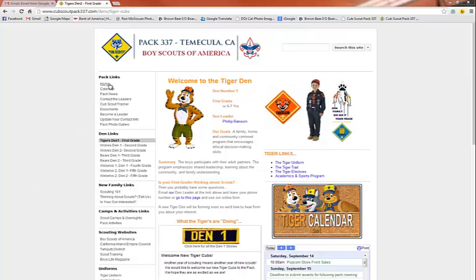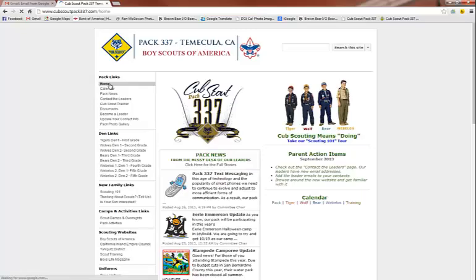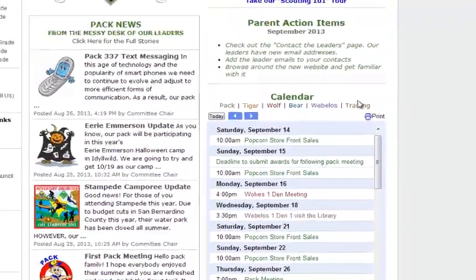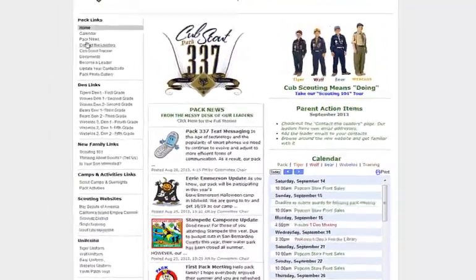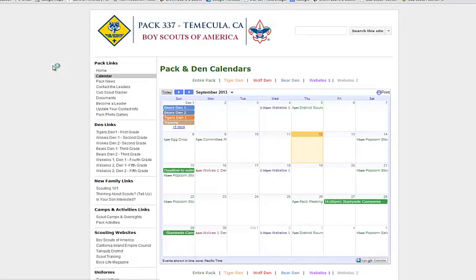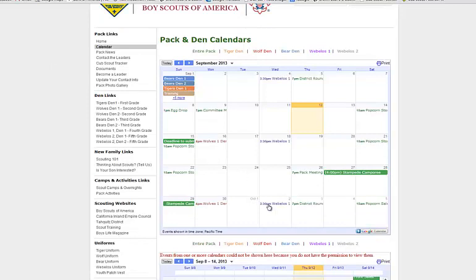One of the most important features of our PAC website is the calendar function. You can see on the home page there's a smaller calendar here that is incorporated of all the individual calendars for DINs, training, and the entire PAC. Under the calendar link on the left, it'll open a larger menu, and it's easier to read all the different appointments, DIN meetings, camping events, training dates, and meetings for committee that are scattered throughout the month.